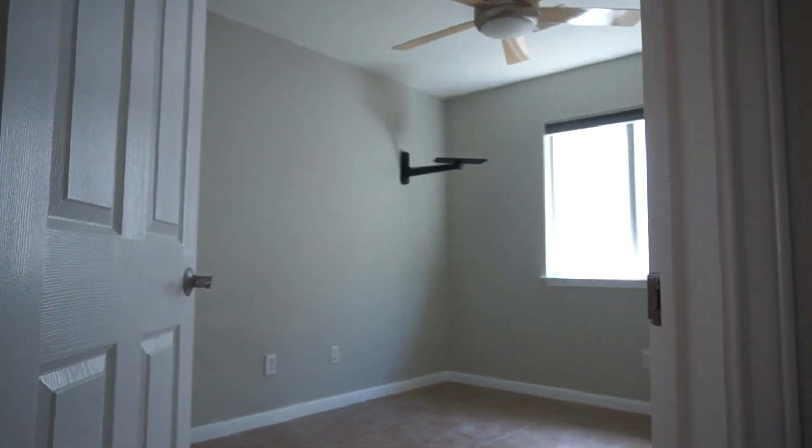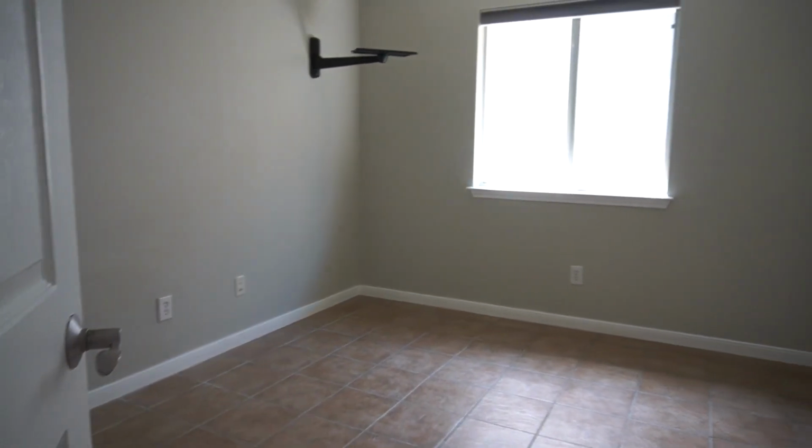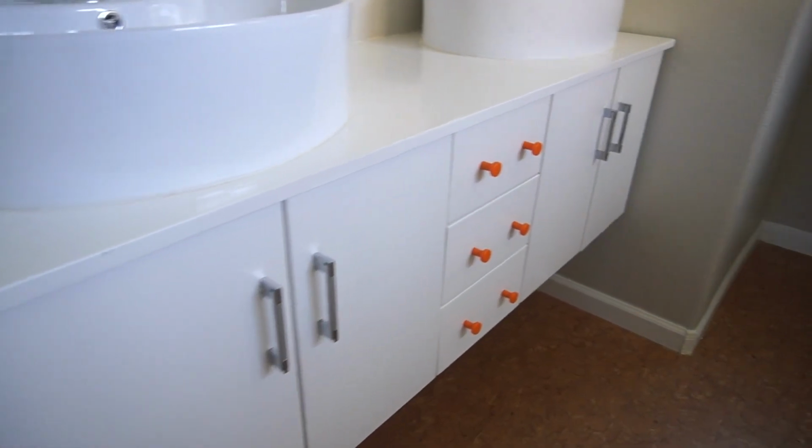So first impressions of this house, it feels like it's that type of project. Walking through this home, no shade to the previous owners, but there were some interesting choices made as far as doorknobs and just little things that I was noticing. I was like, that's an interesting choice. What an interesting fan. What an interesting light fixture. What an interesting cabinet pull. Just random things throughout the house.